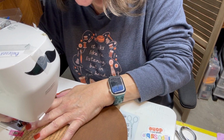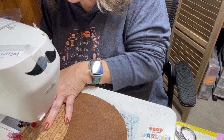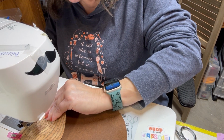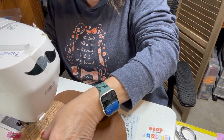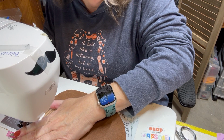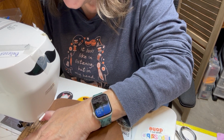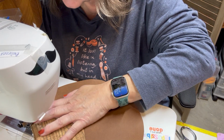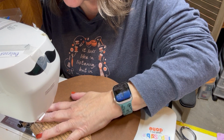And right at the bottom, and it's all going to be 1/8 of an inch seam allowance to sew these on even. I do sew at the bottom to hold it in place as well, since you're going to baste the bottom anyways. So I just start at the bottom, that way I won't have to worry about tying off threads. And I do sew a little faster than some when I baste. And I don't use a presser foot.